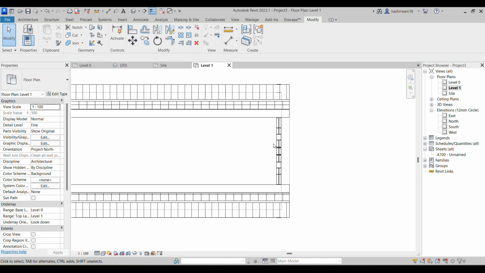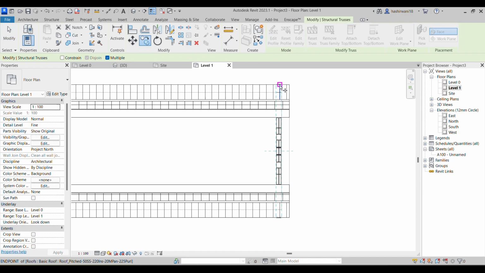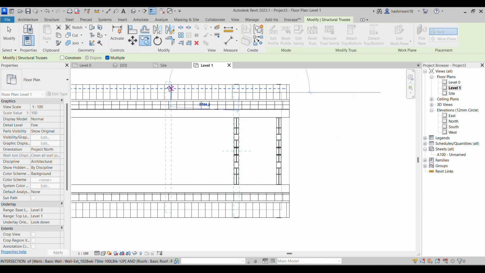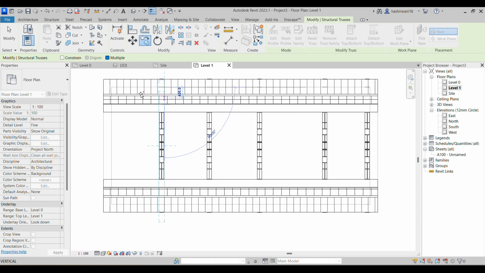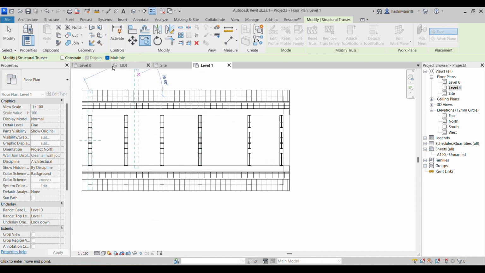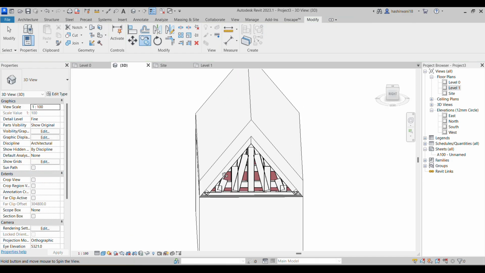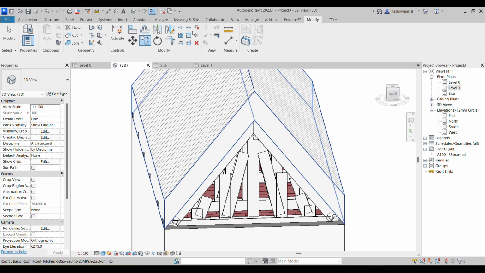Now what I can do is I can select this particular truss, or I can simply copy it from this base point perhaps to here, to wherever I want, so that my roof gets completed, right? So in this particular way you can use your trusses. Can you see all of them have been created now? Use your trusses to support your roofs.